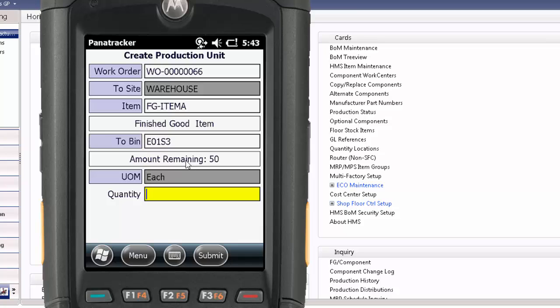And my amount remaining is my total expected amount that I set up my work order for, of 50. And again, that will be updated as we complete our transactions. So let's say we completed a quantity of 20. You'll notice that my amount remaining is now updated to 30 remaining for this item. We also stay in the quantity field, and one of the configuration settings we also offer is where you want to set that focus to.